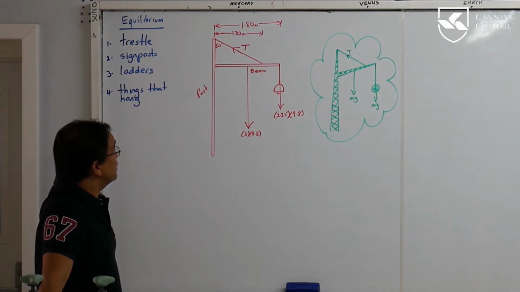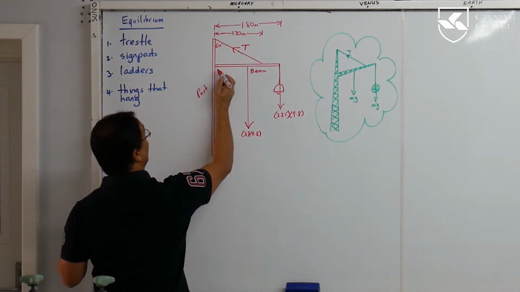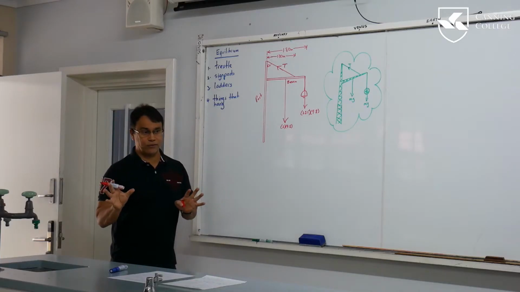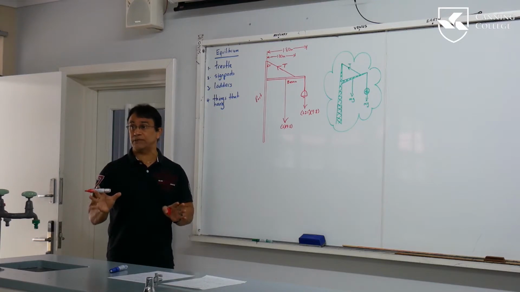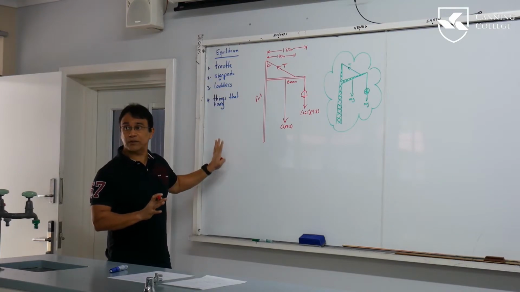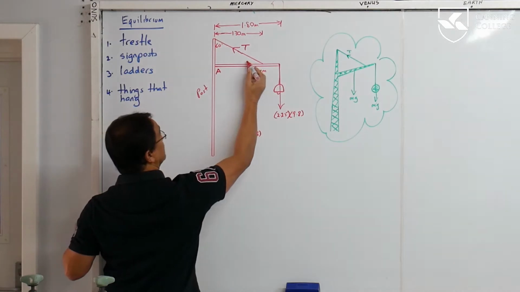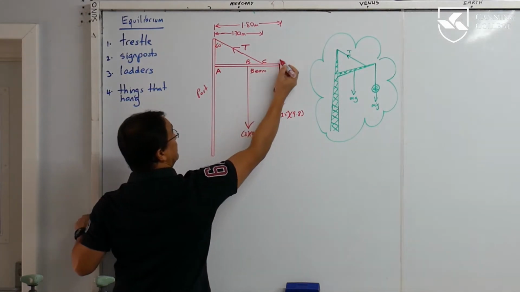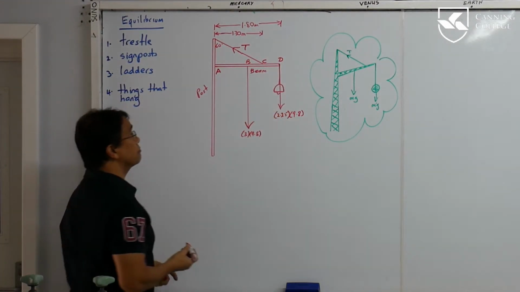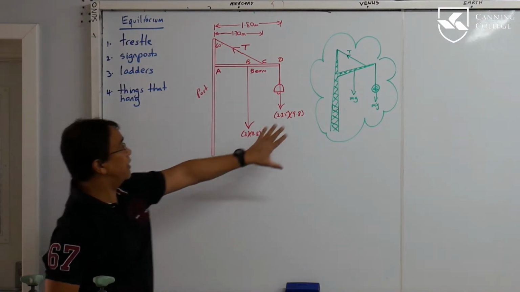As always, I'm going to label the important parts of this diagram. And remember what I said last time, if you've got a good diagram with lots of information, you don't need a data key. You need a summary of information on the left-hand side. So I'm going to label this point A, this point B, point C, and point D.